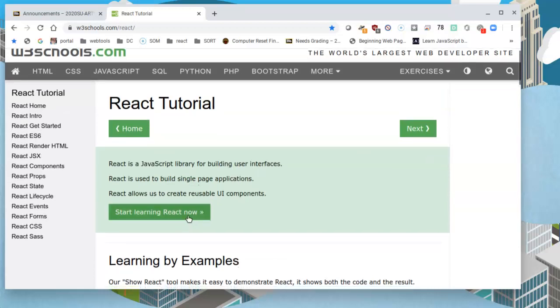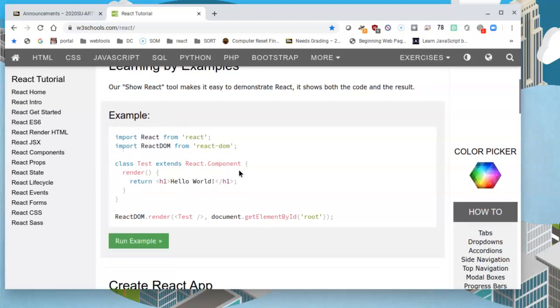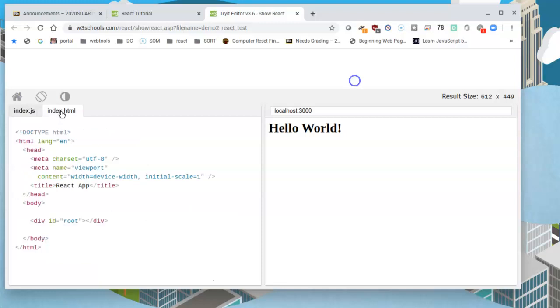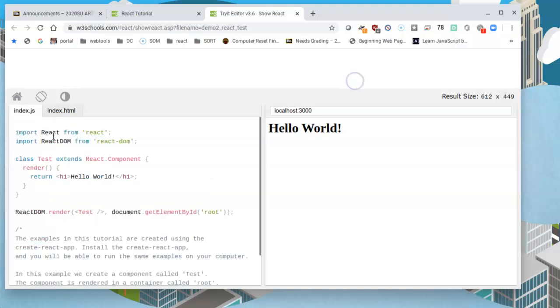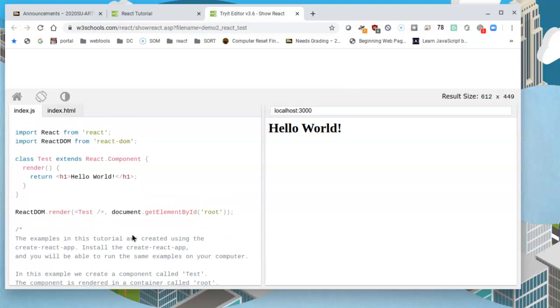You can click on any of these green buttons to move around, particularly to start learning React now. You'll get samples, you'll get pieces of code, you'll get an environment where you actually see what's going on with the code that's given to you. This code is separated into a couple of files here. You have an index.html, which is the web page itself, that's calling a JavaScript. The JavaScript is in index.js in this sample, and you can see that this is just like any JavaScript file, except it imports a couple of things that I'll tell you about in the following videos.